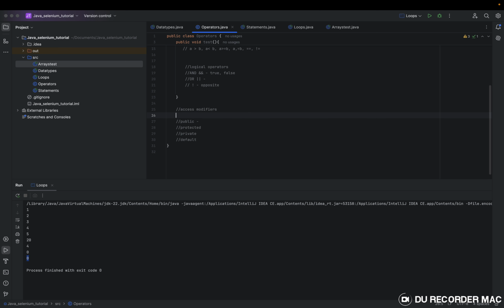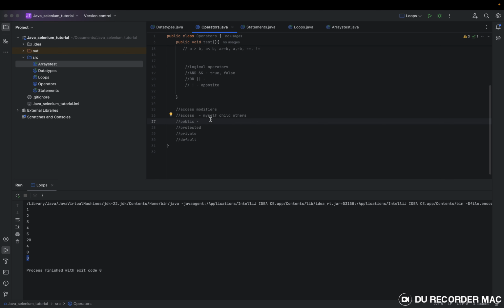Before that, we will keep three parameters for access. The first is myself, the next is child, and the next is others. There are three columns.